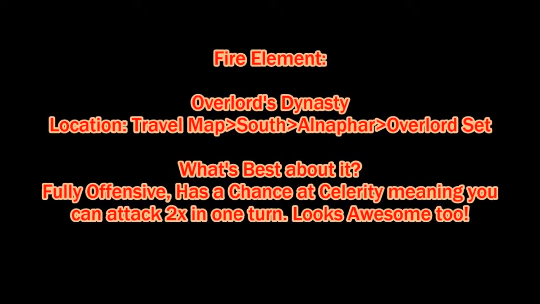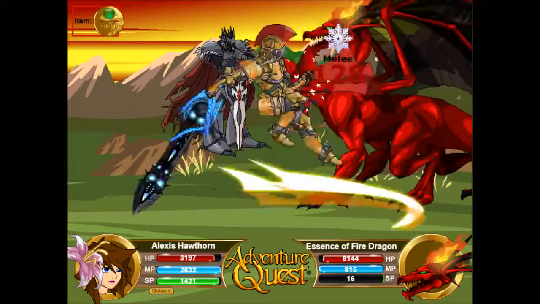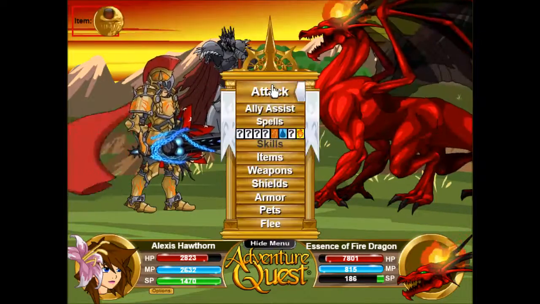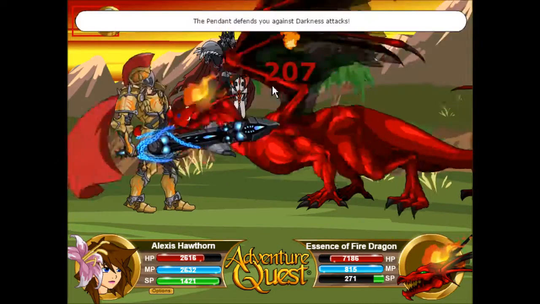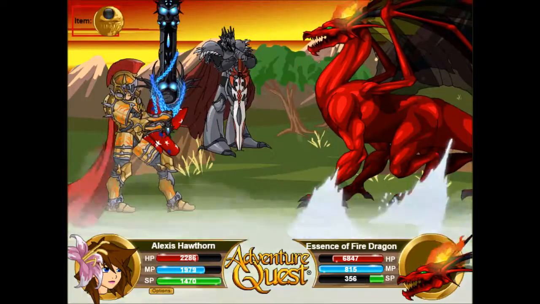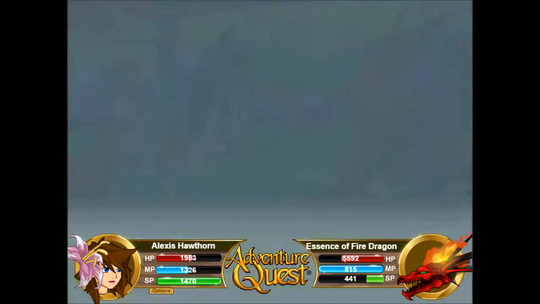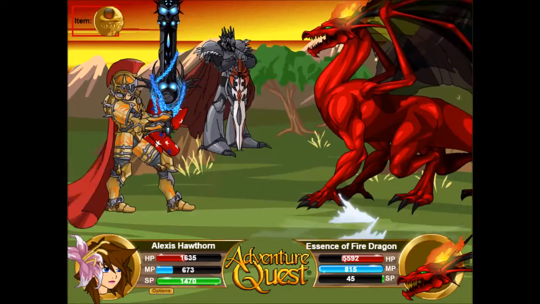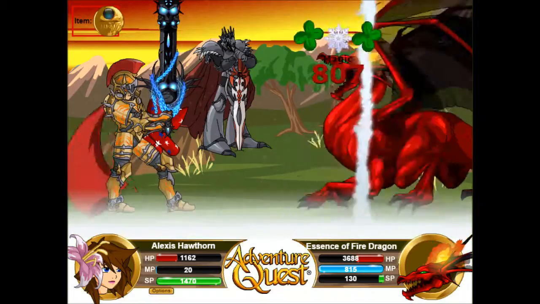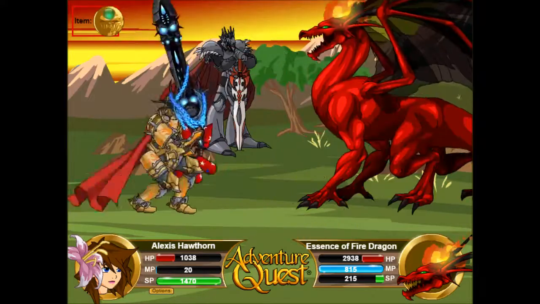Starting off, we start with fire, and it is Overlord's Dynasty. This is, of course, the revamp of the Rain armor, which was one of the original Ubers in this game. Despite the fact that it's been 4 years since it came out, it's still the top fire armor in this game without spending any money. I mean, you can get something like Champion of Terrasol or Acrolot or some others, but this one still beats them in terms of pure damage because of its Mastercraft bonus, which goes solely into celerity, which enables you to attack twice in one turn.